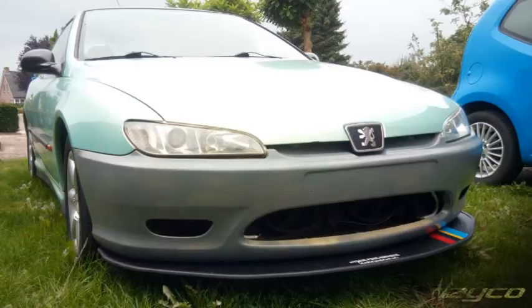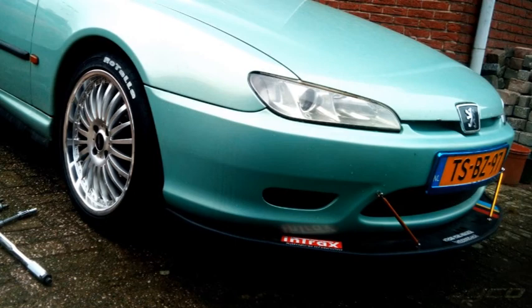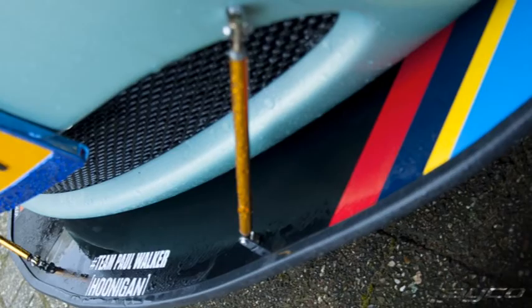I have a new wing, I painted it. I painted some patches on the rear of the car. I have completely repainted the front bumper and closed a lot of the holes because the license plate was drilled like 5 times again and again. So there were like 6, 7 holes on one side for the license plate.